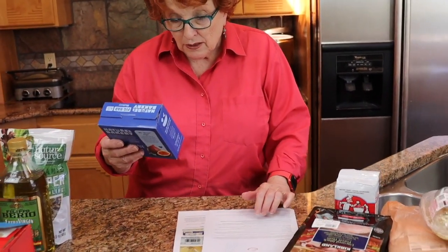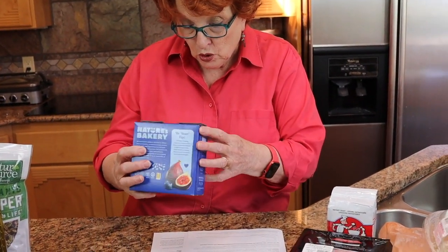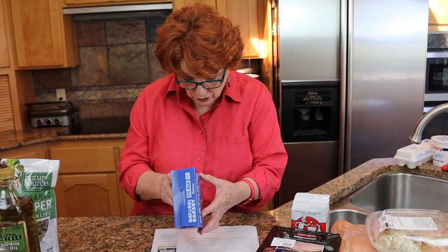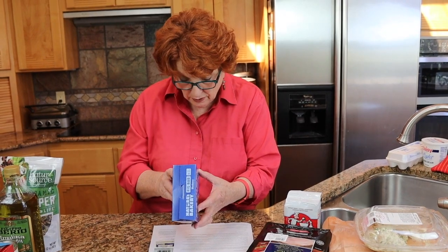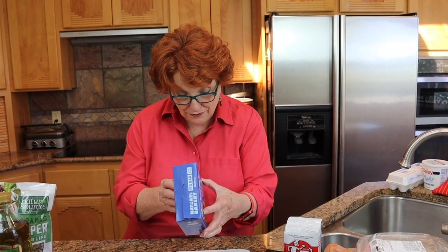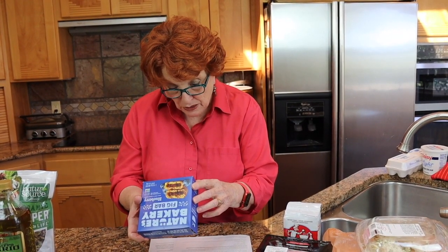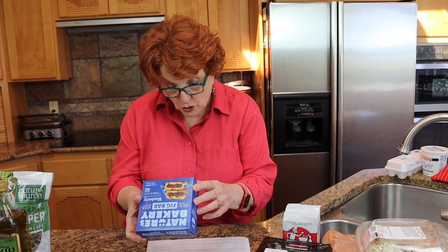Okay, then I have all of these things over here. So here is a package of fig bars. Jim and I kind of went on a scavenger hunt through all of our stuff. Oh, did you notice this was made in Reno, Nevada? No, I didn't catch that. We used to live there. Best by February 28th, 23. So that's quality, it's not safety. If these are still hanging around after February of next year, are we still going to eat them?